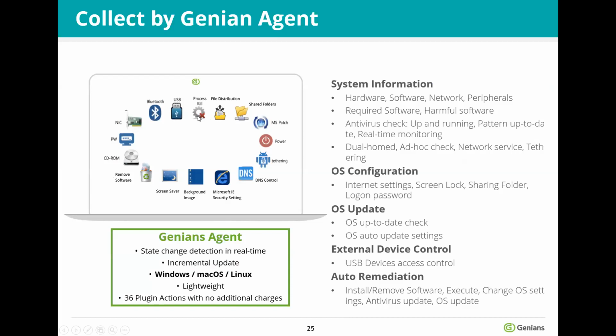Process kill, file distribution, share port, or turn off the power are useful plugins. Normally the staff, when they go off work, don't turn off their desktop power.